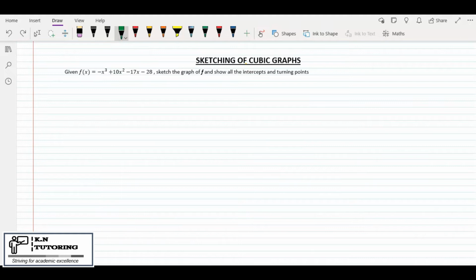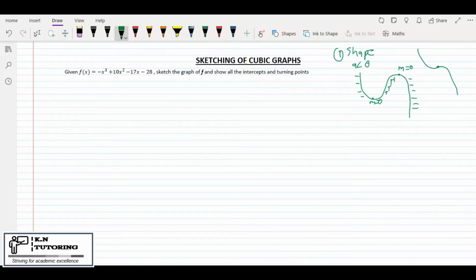So firstly, looking at the shape, I'll just write here, looking at the shape without even going through calculations, we can see that the value of a is less than 0. So the graph is either going to look like this, with two turning points. Because a is negative, the graph is declining first, and then it's going up, then going down again. So the gradient is negative, negative, here the gradient is 0, then here it goes positive, positive, positive, then it becomes 0 here, then it goes negative, negative, negative. Or it can also go like that.